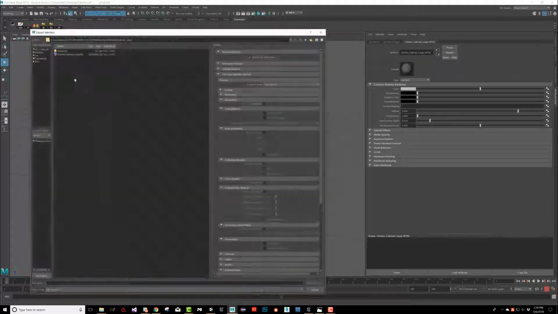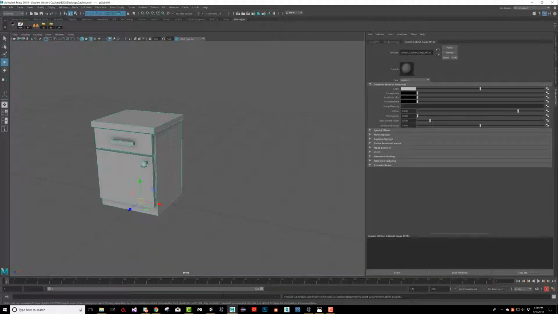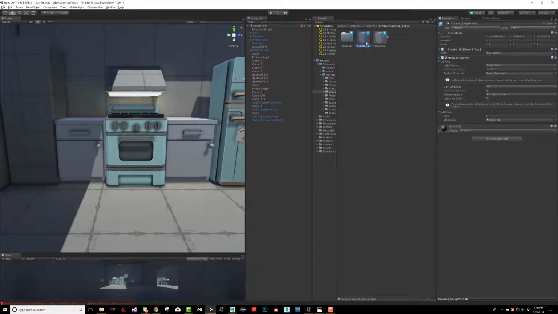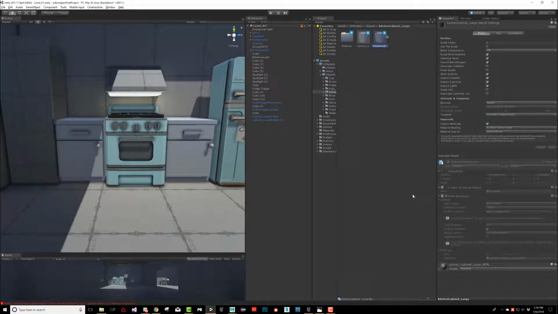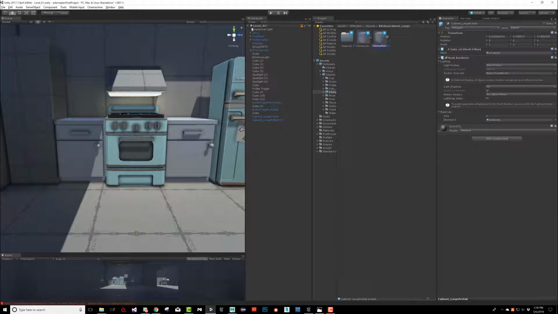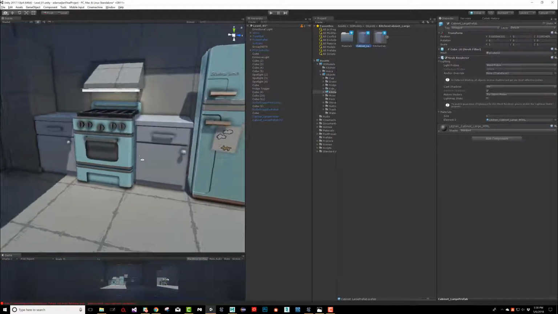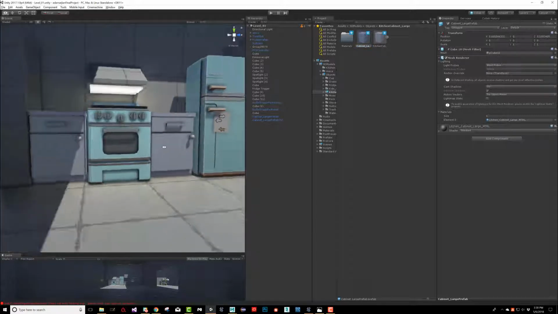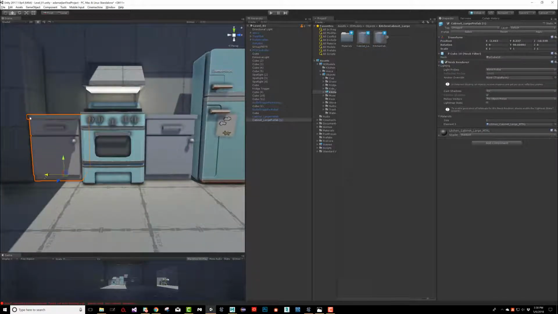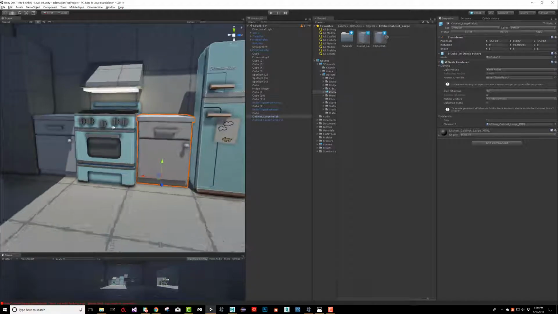Export selection again. And now back in Unity, when I go to select my model, we get kitchen cabinet large, and you'll notice this still says Lambert 1, so we have to replace that one. And now you see it's updated. I'm actually going to save my Unity scene too. And in the next video, we'll take a look at texturing this inside Substance.